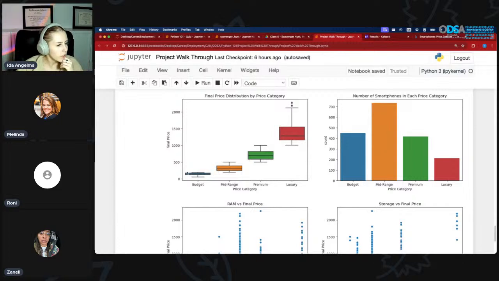Budget goes up to 200, mid-range goes from 200 to 500, but the majority is probably around 350, I would say. And then premium, again, from 500 to 1,000. Midpoint, maybe around 750. And then luxury is everything above 1,000.